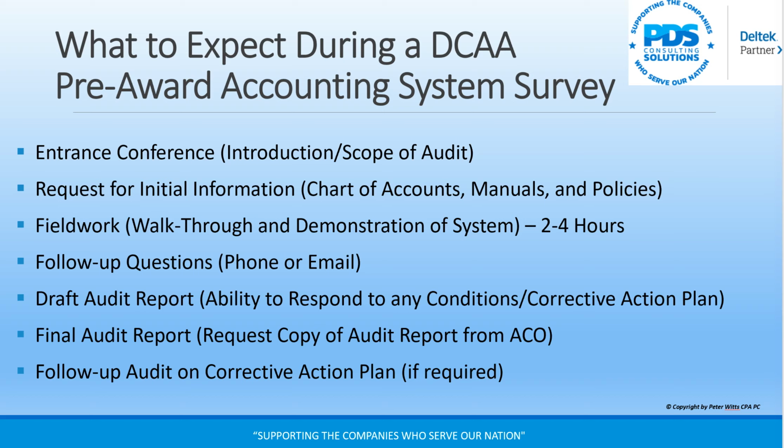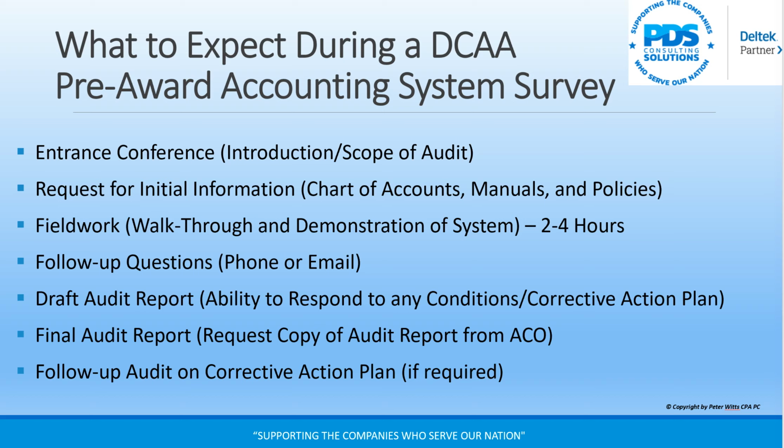Obviously, email is a great way to track all of this. If you can do it all in email, that's the perfect way to keep up with the correspondence. Then they're going to issue you a draft audit report. At that point, you're able to review the conditions and what they're recommending for corrective action. You can disagree, and show what you've done and what they missed. It's your opportunity to dispute anything they found as far as findings in the audit report.